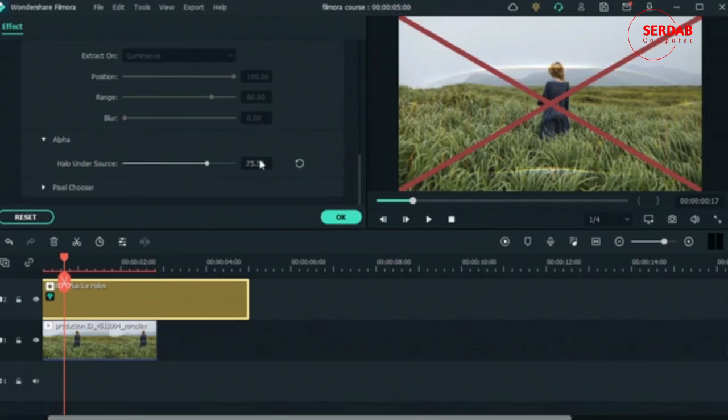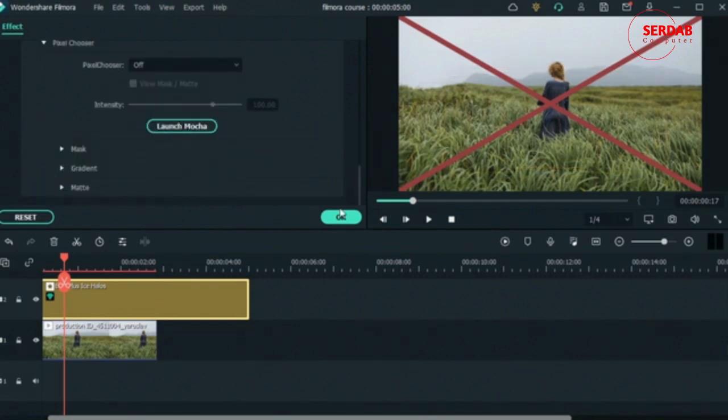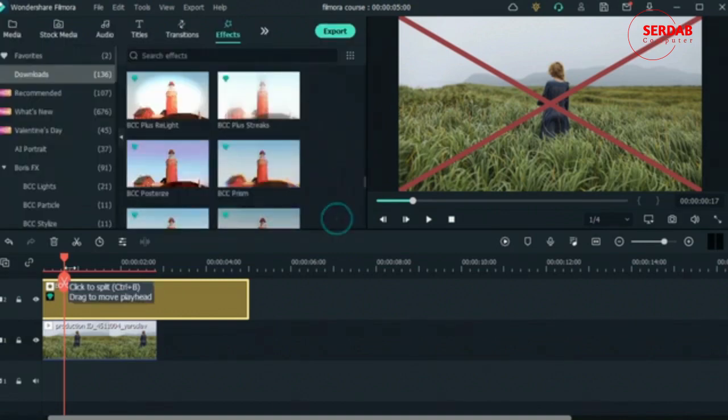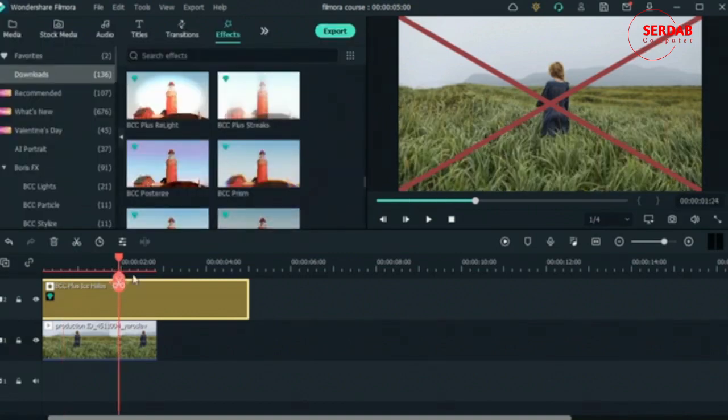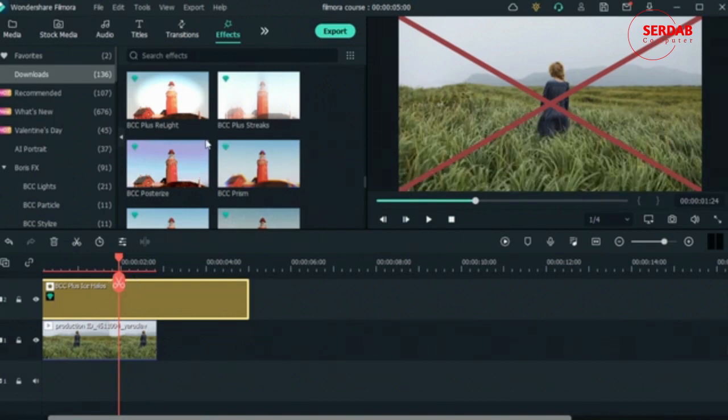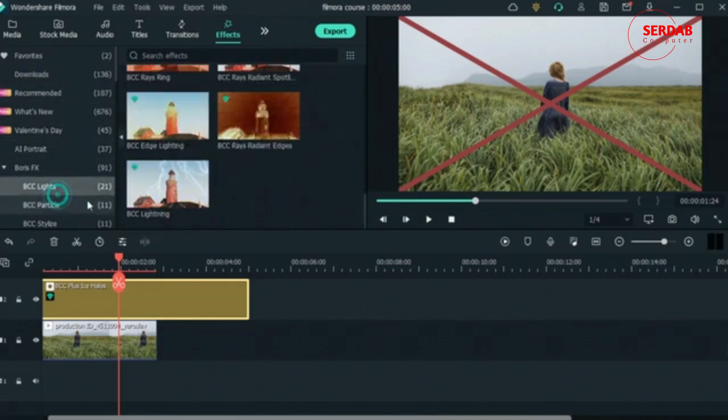This is 0, this is all the way. Pixel chooser. These are just some things that you would have to work around with once you've downloaded and purchased the activation key. But it's a great way to add some supernatural effects to your video, or natural effects like lightning and others. I did want to get the lightning.